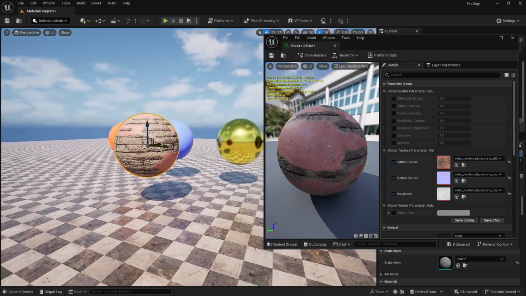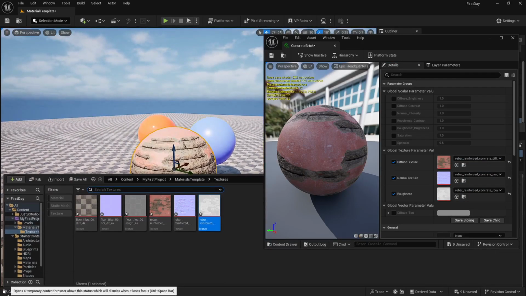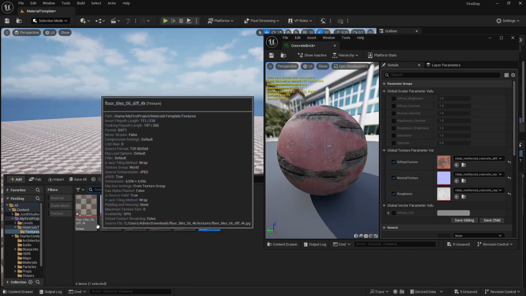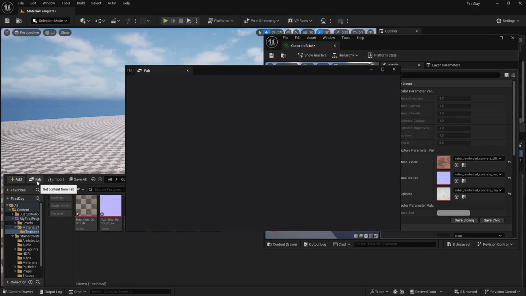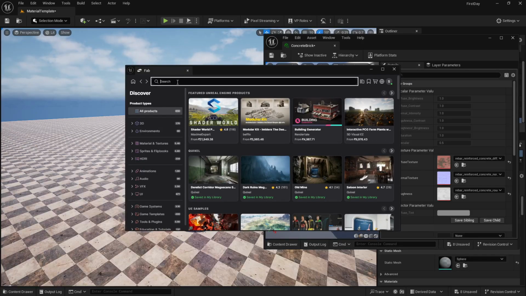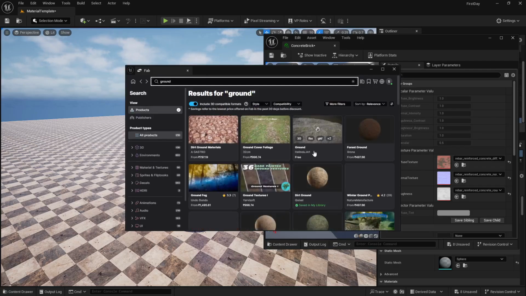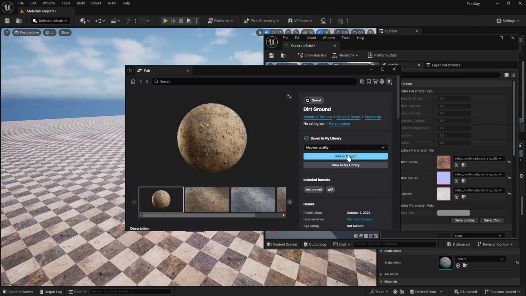But the main thing that is missing now is our UVs. In order to do the UVs, you can add all the nodes and all that stuff, but there is an easy method. What is that? Just go to the Fab library and import one material, only one material from Fab of Quixel. So let's just type here the surface we want. Let's type ground, and I'm going to press the enter key. Now you can see this is a forest ground from Quixel, dirt ground. So just click here and add to your project.